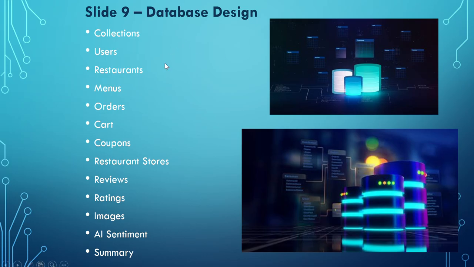Now let's see the database. In this, MongoDB stores the information in collections. Each collection represents the different modules of the application. For example, the restaurant collection stores the information, images, ratings, reviews, and AI generated summaries. This design keeps the data organized and scalable. As we can see, this is how the things were organized in our database.